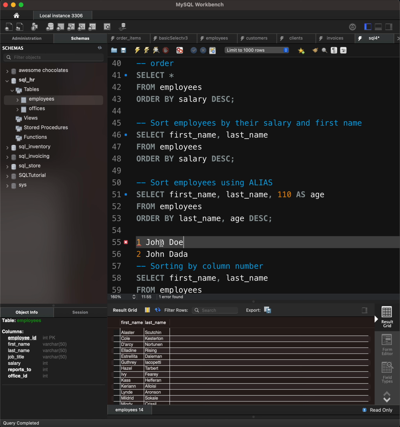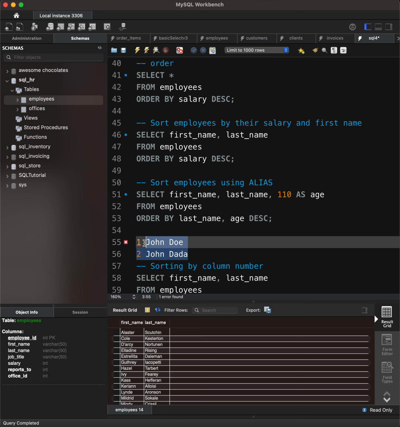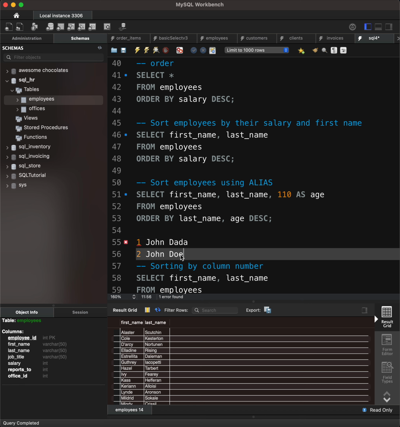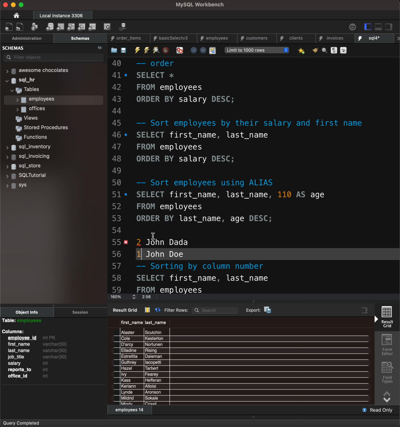However, if you sort using the first name and then you say, give me the last name in descending order, this is the result you get here. But if you don't specify anything, you get it the other way. So Dada comes up here if you don't specify anything, and then Doe comes here. That's of course 2 and 1.